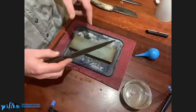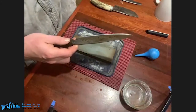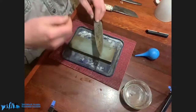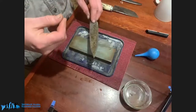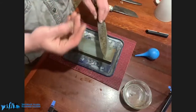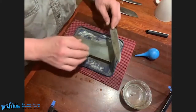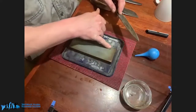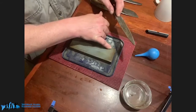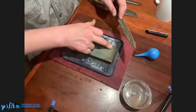And most water stones are a little bit different. Each one's a little bit different, so some will run a little bit drier sooner than others. Oil stones, you'll have to use less oil, but as you use your stone, you get familiar with it, and you'll see when the knife material is lifting off of your stone and when it's not. And once it starts building up on your stone, you'll get a black mark or some sort of mark like that, where it's actually embedded into the stone. And you don't want that.